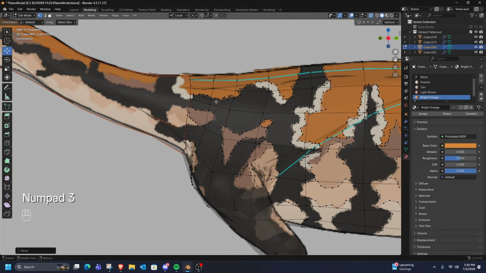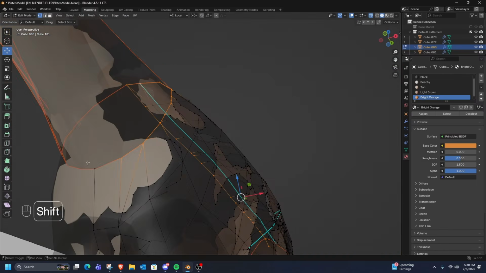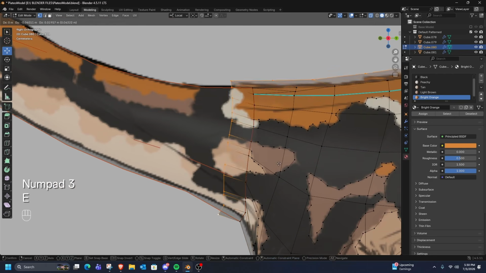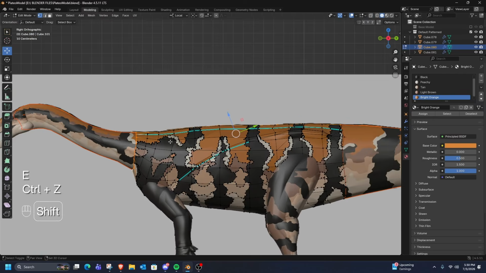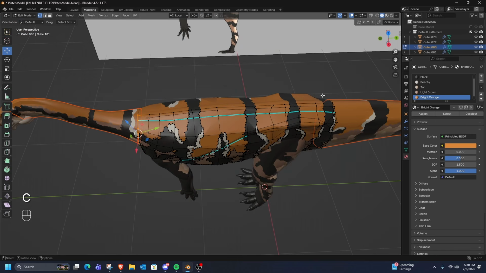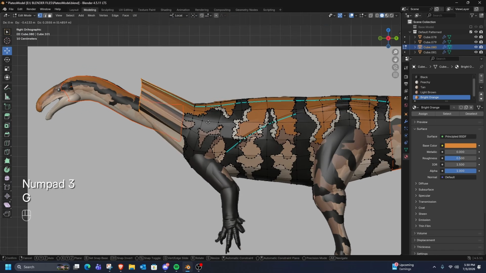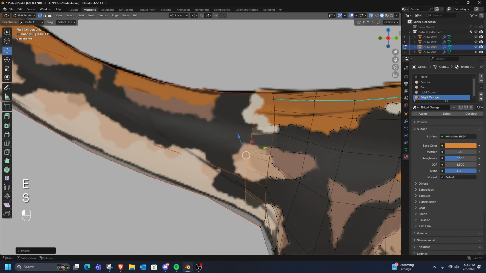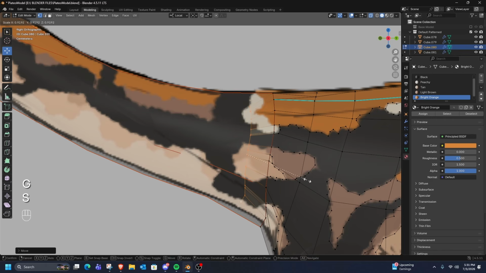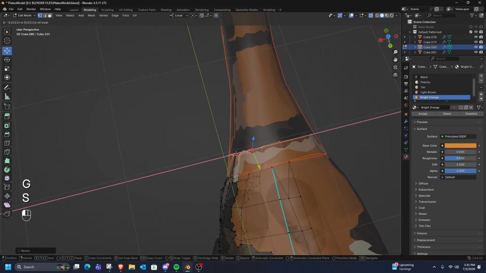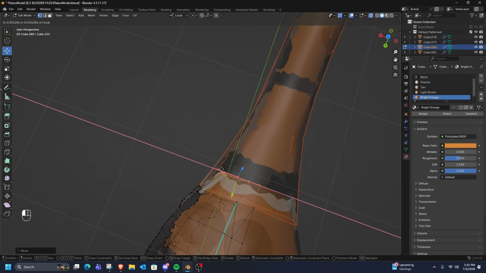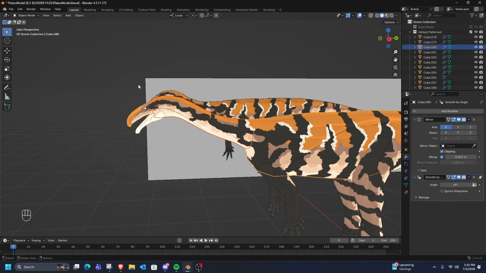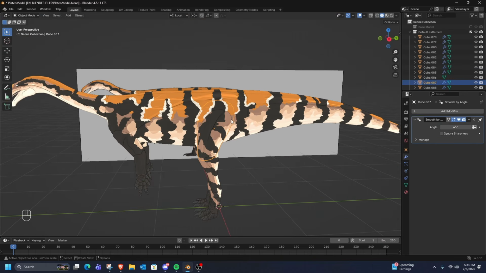And then I'll go ahead and do this to the other end. Make sure everything is selected. Extrude. Whoa. Okay, yeah, that's it. Extrude, scale, and then the same sort of thing over here. I might pinch this neck part off a little more, just because I'm thinking of how I want to move the neck. And then I'll separate that. And now it's segmented.